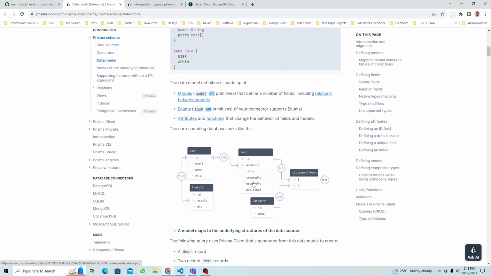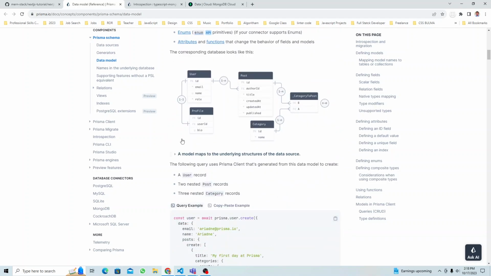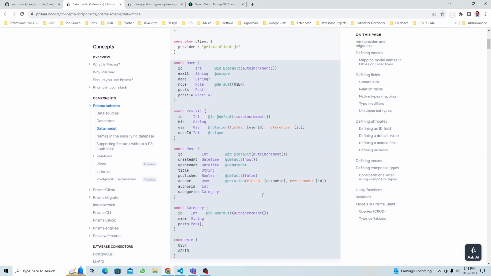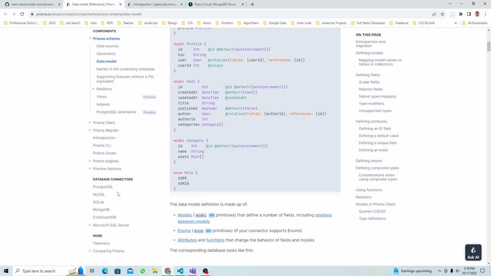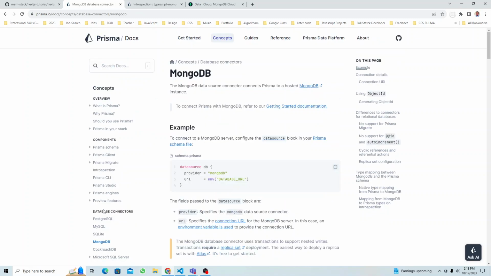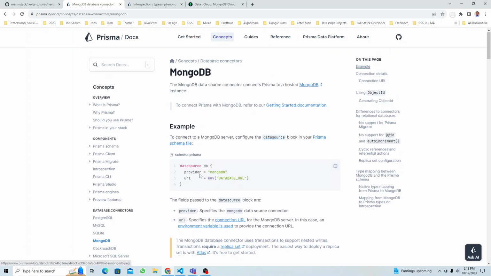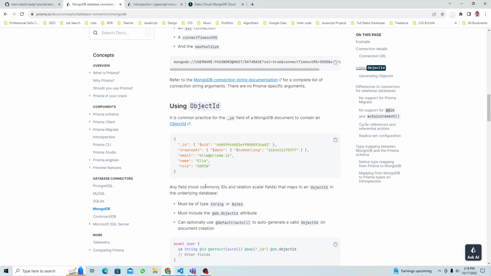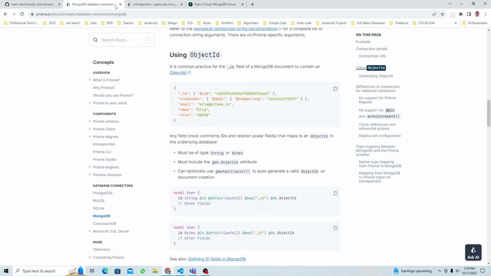So you can even look at this table here, right? User, post, and the category to post, all this relationship. When you have different tables, you can establish the relation between each other, and you can do all that here as well when you're creating the model. So you have to look through all this documentation. For example, database connection, MongoDB here. You have to look at the MongoDB section and read through all that. Okay, for now I will leave that one.